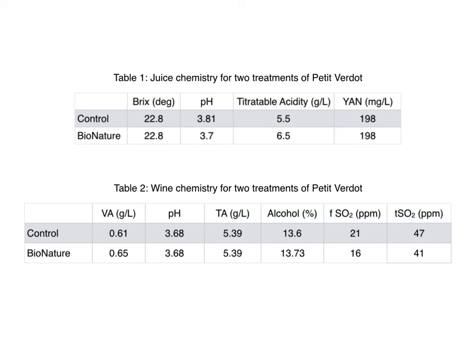So another question that Daniele and I had about this experiment was whether we would see a difference in the color extraction, in the extraction of phenolics, if we didn't use SO2. One of the things that SO2 does at crush is it interacts with the grape solids to help burst open some of those grape skins, which helps to release some of the anthocyanins. And so sometimes when we have lower amounts of SO2, we see lower amounts of color.